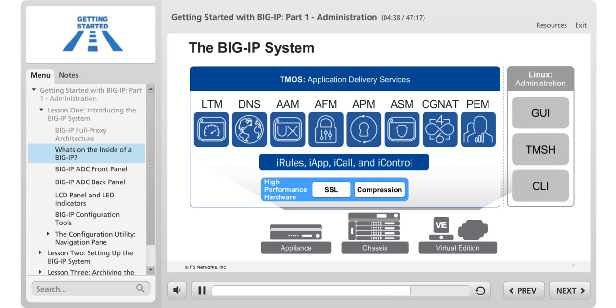Administrative functionality is supported by a separate aspect of the BIG-IP system that uses off-the-shelf components, starting with a Linux operating system. This administrative side of the BIG-IP system is not involved at all in application delivery. Instead, it provides the tools the administrator needs to configure and operate the BIG-IP system, including the command line, TMOS shell or TMSH, and the graphical user interface.